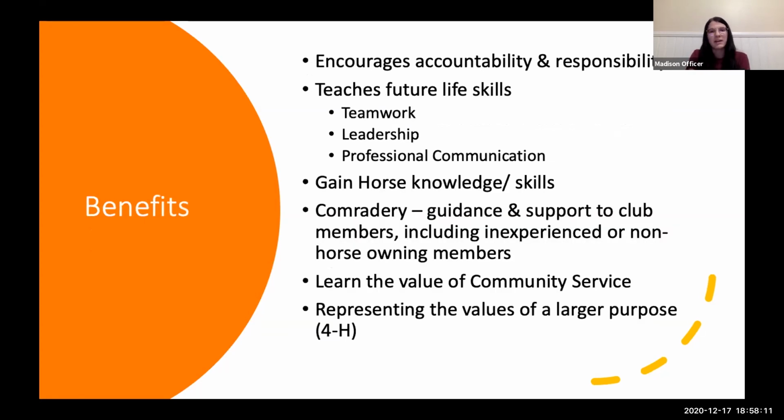Lastly, I'm going to cover some benefits that I found I got out of this and other people I've talked to got out of 4-H, specifically the horse project. It again encourages your accountability and your responsibility. You are taking care of a 1,000-pound animal, and you're learning to work with it and compete with it. Or even if you're not doing the horse part, you're responsible for learning. You're responsible in your team for the groom squad competition and everything like that.